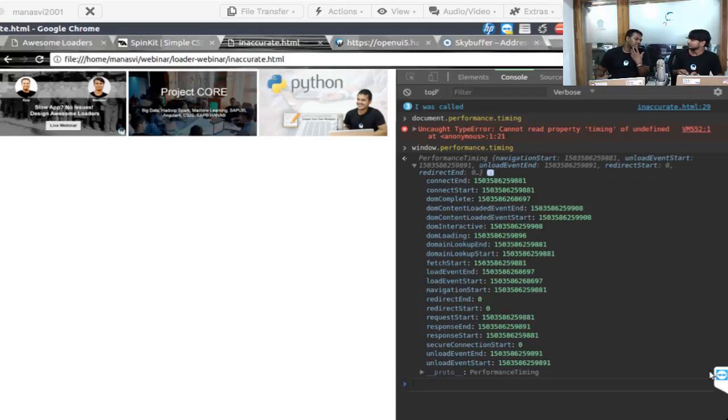But then how will this variable get an idea of how much of the network download of an application is remaining? It has the size of the objects that it wants to download, and then it knows the network speed. That's what they have done internally. This is how you get to know the performance of your website. If you're using this API, you get to know how your website is performing.